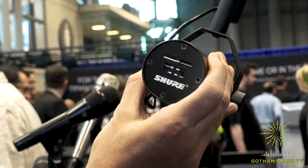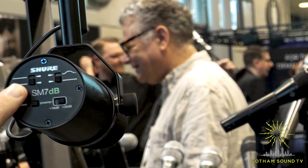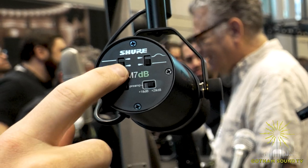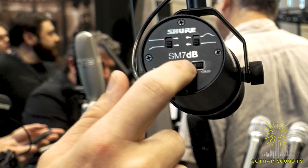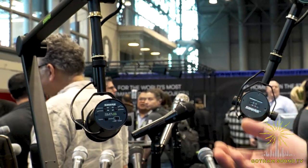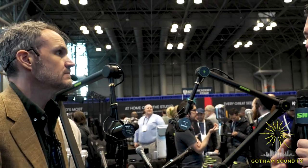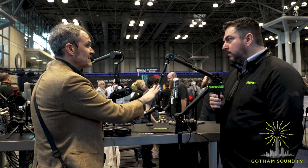You have your low-cut and presence boost switches, but they're now more easily accessible, along with a bypass and the preamp option. If you are using the preamp, you hit it with 48-volt phantom power and it lights up and makes it all work. In bypass mode, it takes the circuitry out of the path — it's just the same as the original, so you get the classic sound and output level.